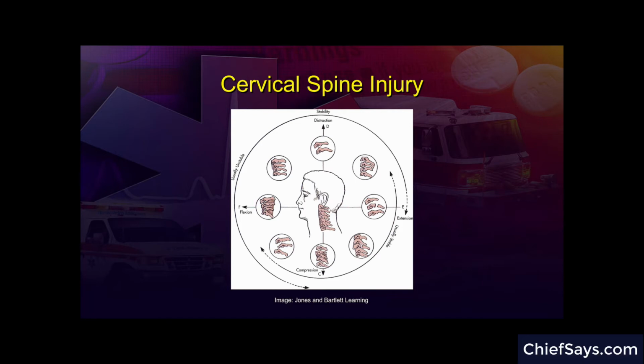All right, in this diagram from Jones and Bartlett, I really like to highlight this diagram because you get a lot of information at once, and it's visual, but we have to probably break it down a little bit. So let's go through some of the descriptions here. The E end and the F end here are describing flexion and extension. A reminder of what flexion and extension mean: they're the movement of joints. A joint has an angle, and in this case, the joint is going to be the angle between the jaw and the anterior neck, right? So essentially right there. In measuring an angle and its movement, we use the terms flexion and extension.